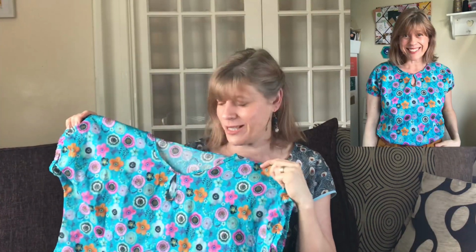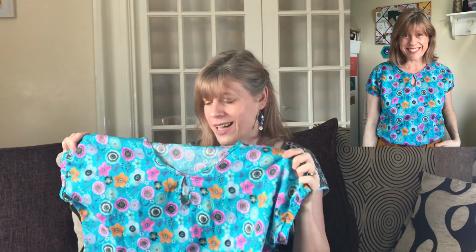I talked about in the video how I was hoping to make this one, which came out absolutely gorgeous, and I have this really, I don't know how well you can see, but it's a very lightweight cotton, which is so nice to wear in the hot weather.